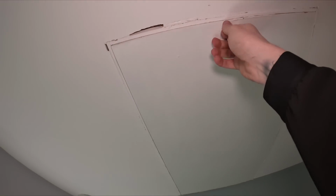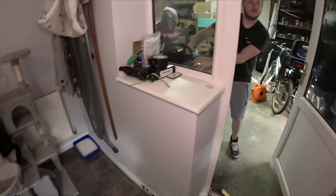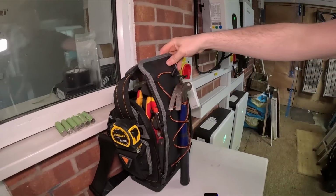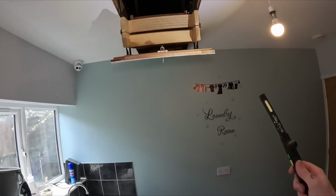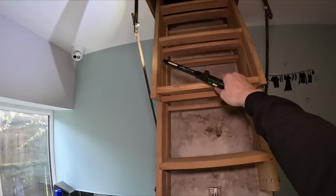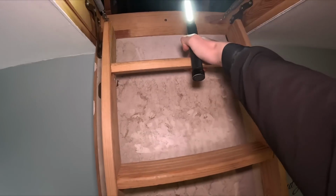Look at him trying to get a pole out to reach it. Oh God, why is there a sharp bit on it? Why? Stop. What? You can tell this is my brother, can't you? He's got himself a uni light. He's got an absolute delicious tool bag. Okay, right. Right, we all know we should be wearing masks up here. Just go with it.